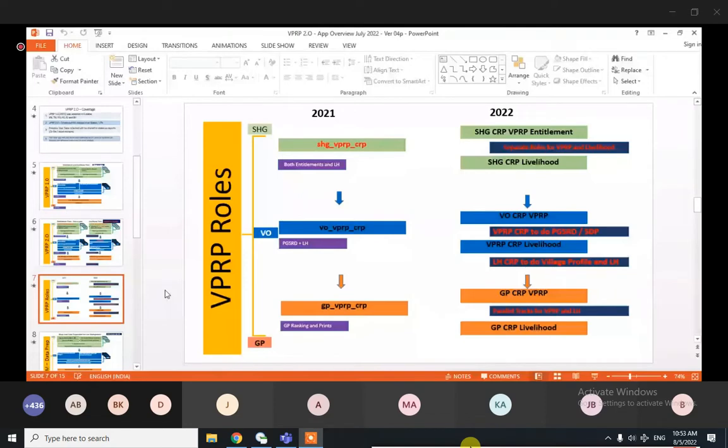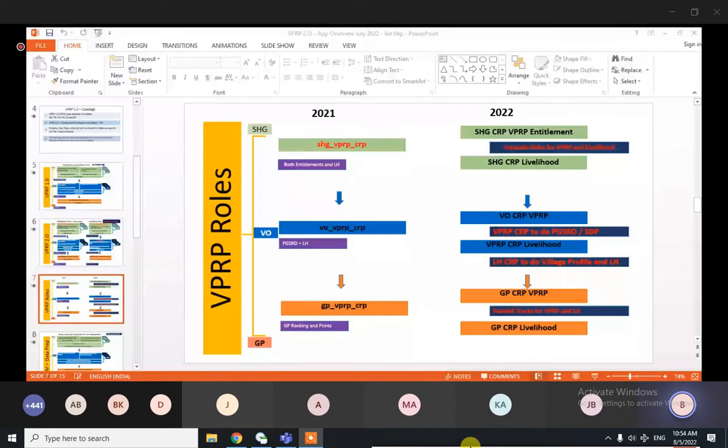We then had one CRP at the VO level who used to consolidate the demand for livelihood and entitlement plan, as well as prepare the PGSRD and SDP plan. At the GP level also, one particular CRP used to be there who would do the GP level prioritization and final submit. So we had only like 3 roles in the previous version.